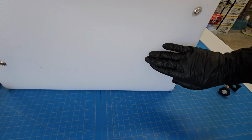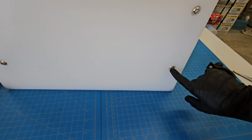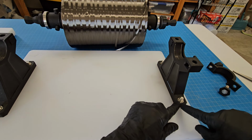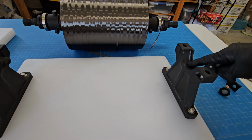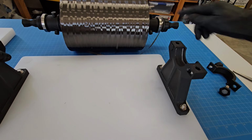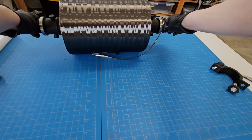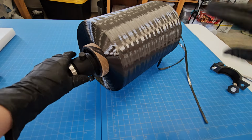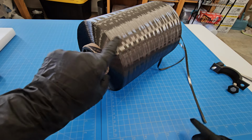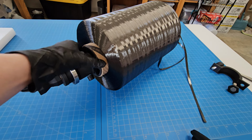This is an off-the-shelf HDPE cutting board with recessed holes here for the heads of the screws. Those screw up into the 3D printed part that has a recessed nut. This has a little recessed part here that the bearing fits into. And that's about that for the parts that hold it. Okay, the parts that I'll attach to the spool. So this carbon comes on a standard size cardboard spool.